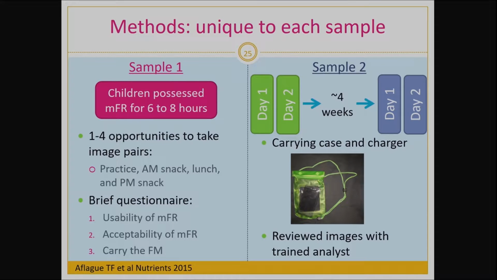With this study, we did it in two samples. With the first sample, the children had the device only for 6 to 8 hours. There were 1 to 4 opportunities in a child care setting to take the image pairs. We wanted to have them keep it for as little time as possible. Then we gave them a brief questionnaire on usability, acceptability, and willingness to carry around that fiducial marker.